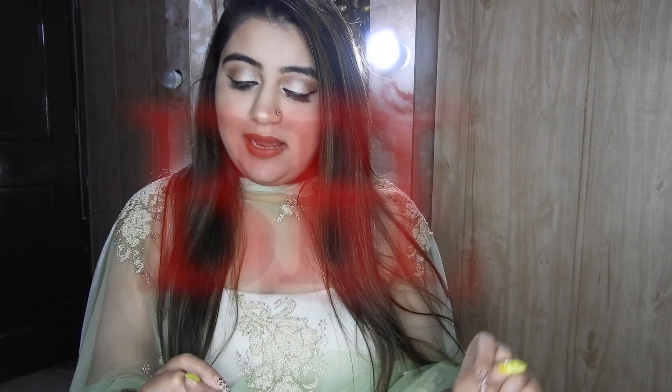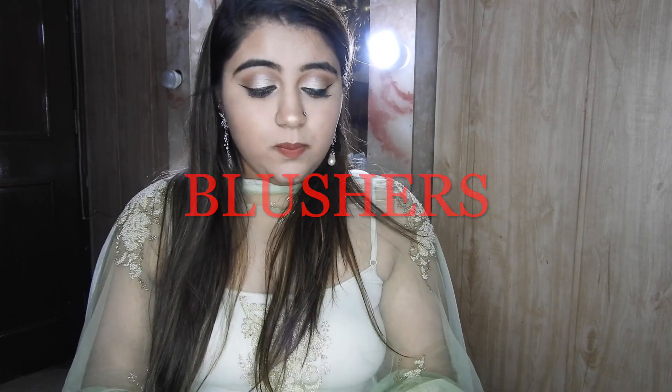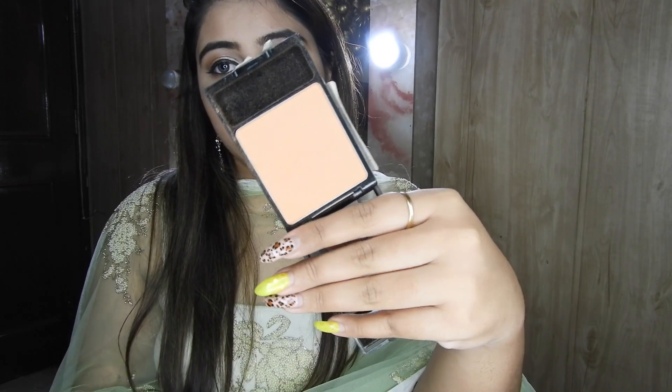Now after that it's time for your blushes, contours, bronzers and highlighters. For blushes I have two options. The first blush is the Wet n Wild Colour Icon Blush in the shade Apricot. It has a little golden reflects in it as well, and I love this one. If you are someone who doesn't like to apply highlighters, I think this will do the job — a little extra blush and you're sorted. Brides to be are all about glitter, right? You can definitely find it on discount — I bought this for 149 rupees on Hock Makeup.